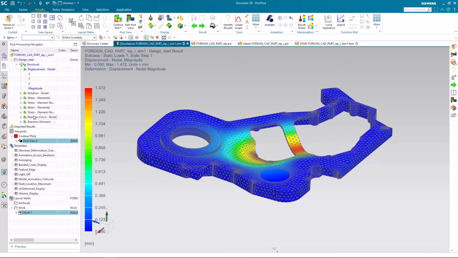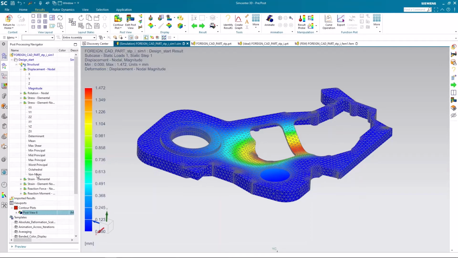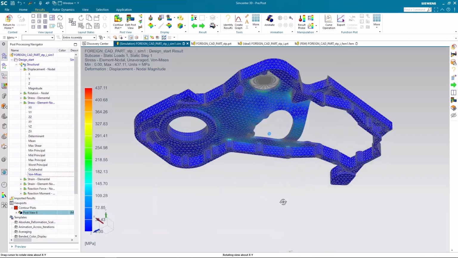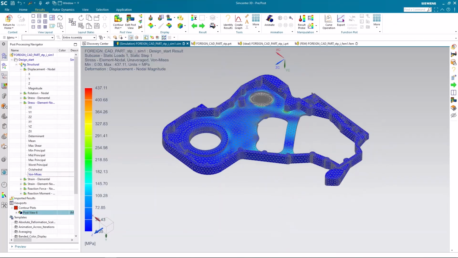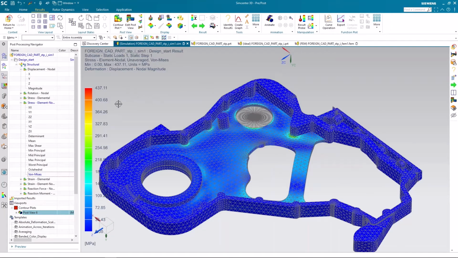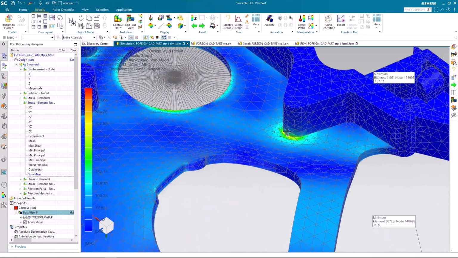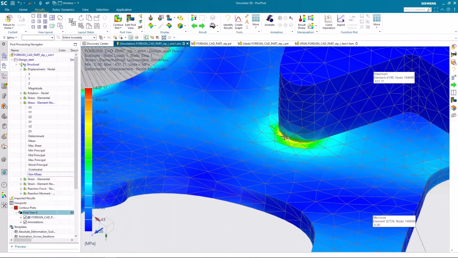So let's move toward another important result, nodal and element von Mises stresses. Here you can see that the maximum stress generated within the structure is about 437.11 megapascal, and we can also annotate where the maximum and minimum magnitude of stress are.